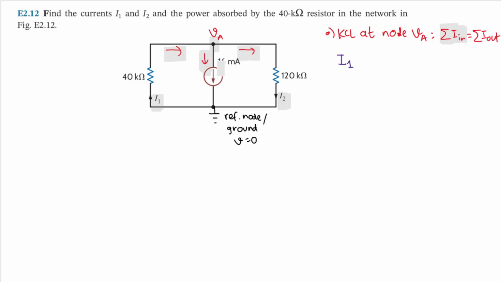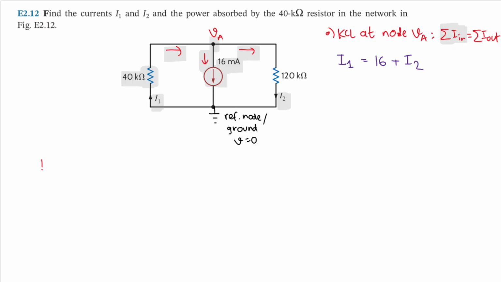And we know exactly how much this current is, which is 16 milliampere. So we will have this one equal to 16, and then plus this current here, which eventually goes here, which is I2. Good. So I1 is 16 plus I2. But then what we can do from here is one of the more important things. So here I1. How can we calculate I1? We know this will go through this 40 kilo ohm resistor. But we know Ohm's law, right? We can calculate current from the voltage and resistance.